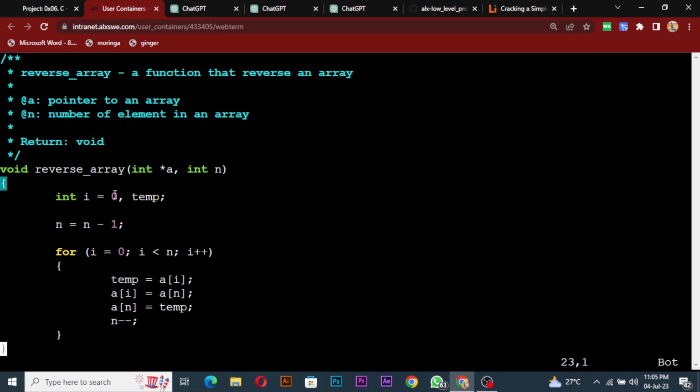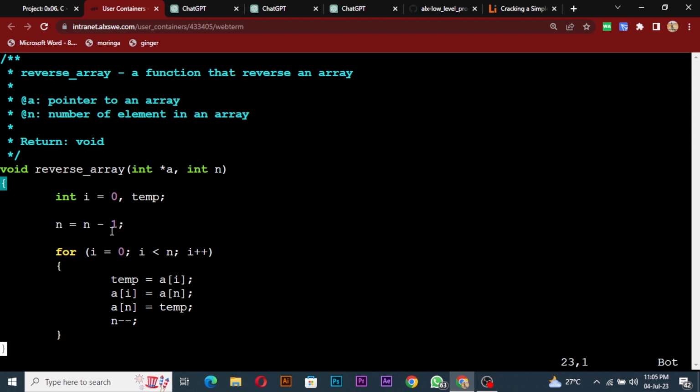So we have our int I to be 0, temp. Like I said, we are going to have a temporary, definitely. So temp, this is our array, right? And this is our number. So we said this n, array equals n minus 1.